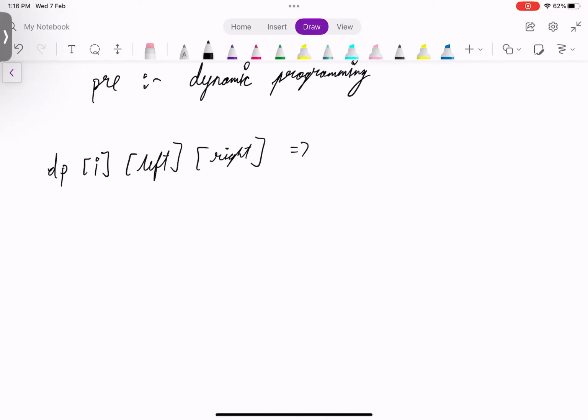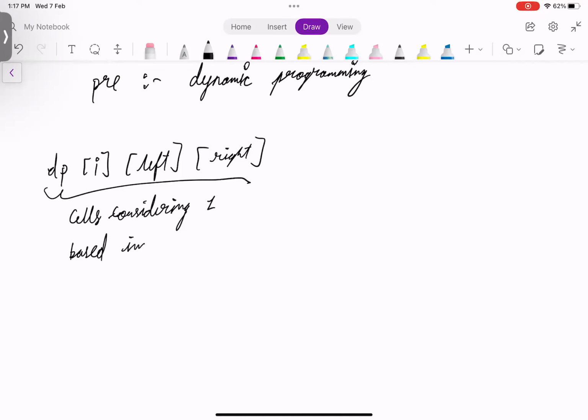So assuming that this DP is built on cells considering one-based indexing. So basically, it's built on cells considering one-based indexing instead of zero.